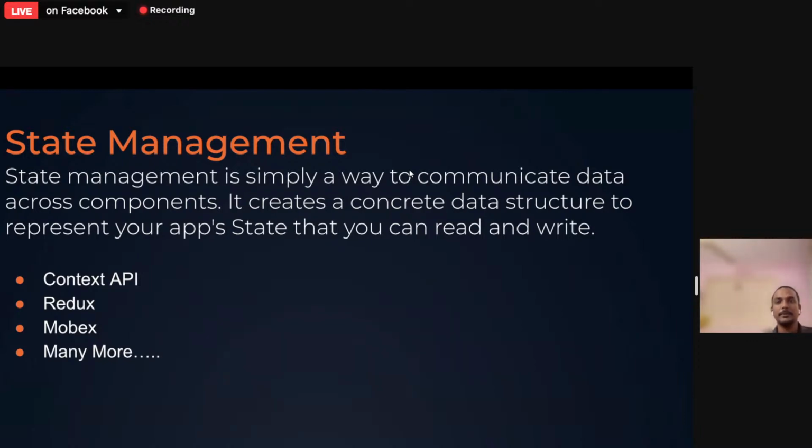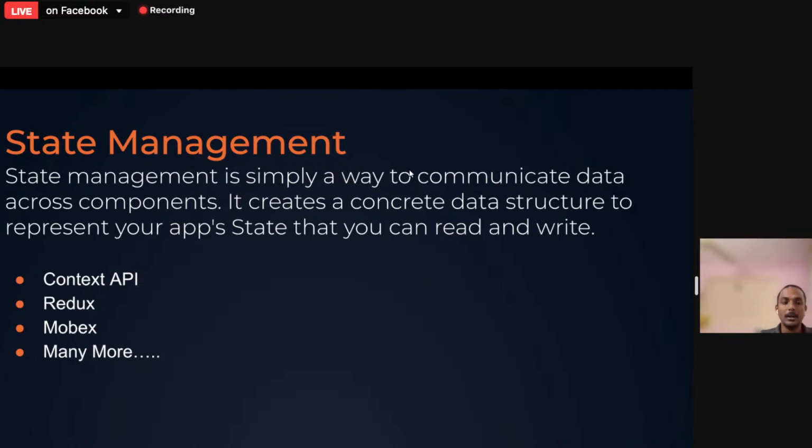In that case, we have different libraries to accommodate those situations. By default, React comes with the context API, which we can use to mitigate that prop drilling. We can use that as a state management solution. The most common solution at the moment is Redux. But if you are doing a simple application with a minimum number of components, I think we don't need to introduce Redux, because Redux is a different architecture and we need different knowledge to handle it.